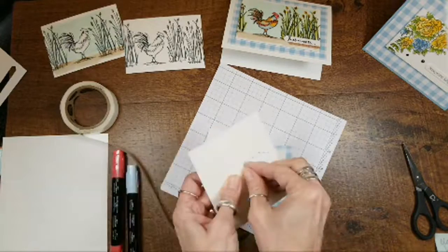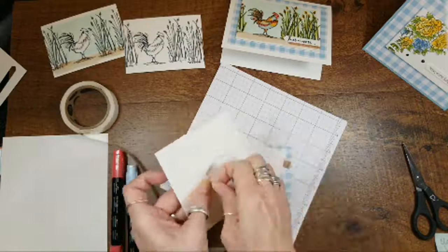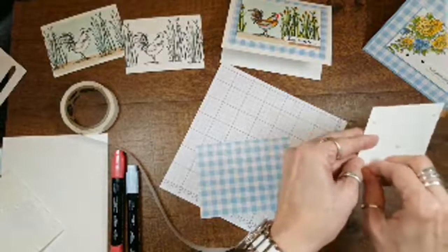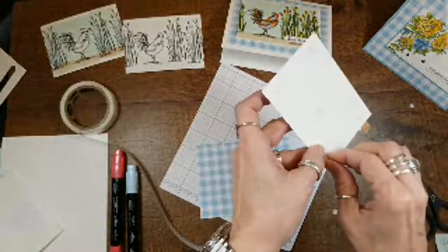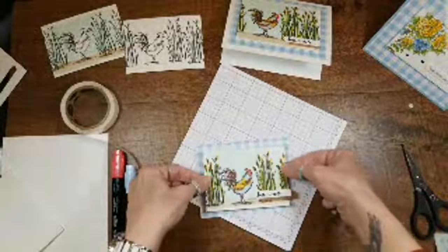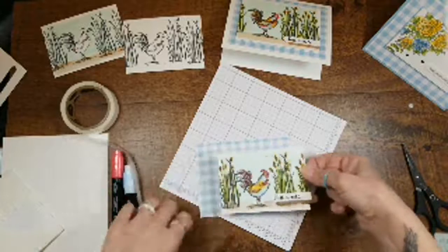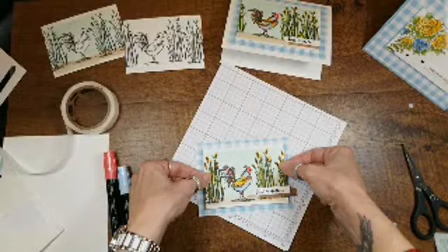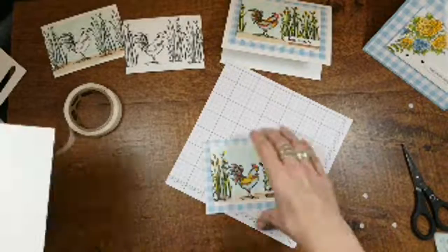And I just grabbed the little baby glue dots because they were right handy to use. They just leave just as much of a mess when you peel them off as the Mama Glue dots do, or the dimensionals. All right, so then one good thing about standing up is I can see if I'm straight or not. When I'm sitting, I swear I get it crooked and I don't realize it until I take a picture and then I'm going, oh my gosh, that is crooked.